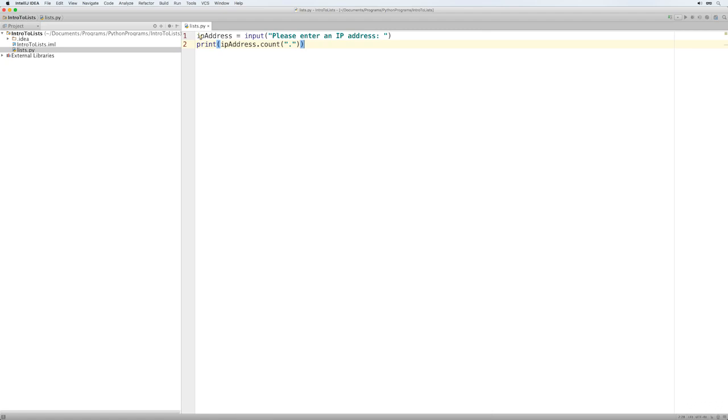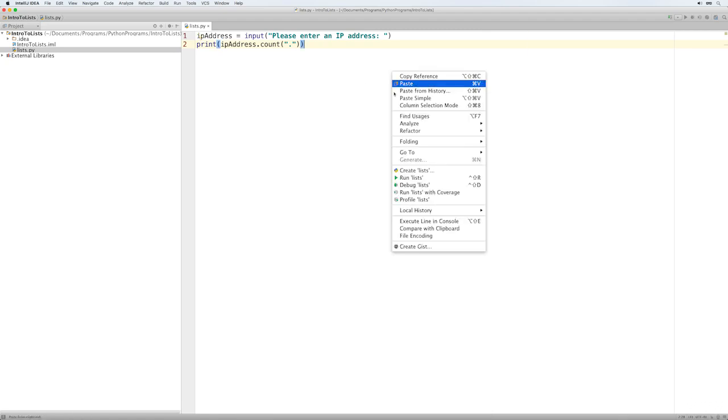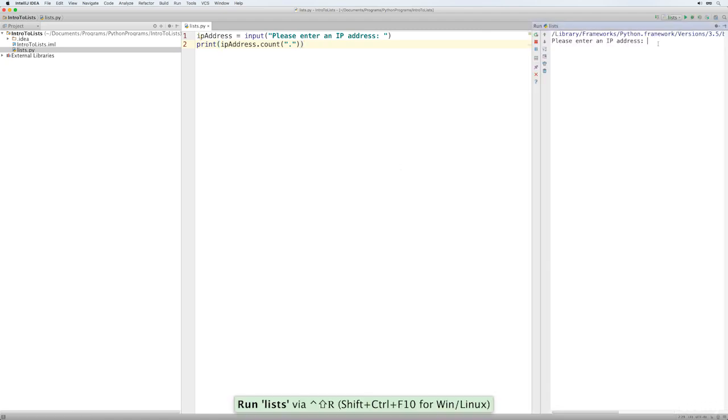So we're counting how many dots, full stops, are actually in there. So if we actually ran that, please enter an IP address: 192.168.0.1. You can see we've got the number 3 there. And again, we could just try another one, a bogus one, 10.5.4.3.2.1. And that's returning 5. Even though it's an invalid IP address, you can see that it's correctly returning the right number of full stops it's found. So that would have been very useful.